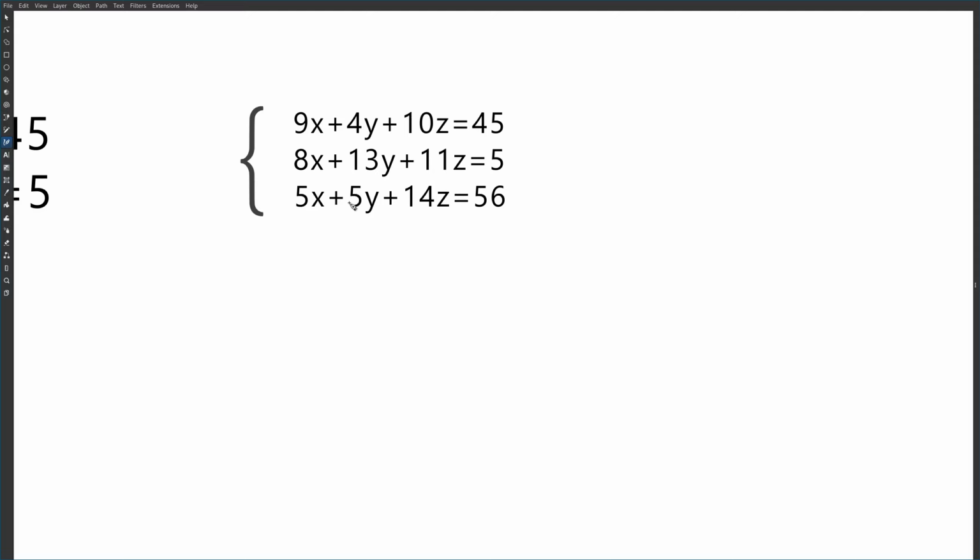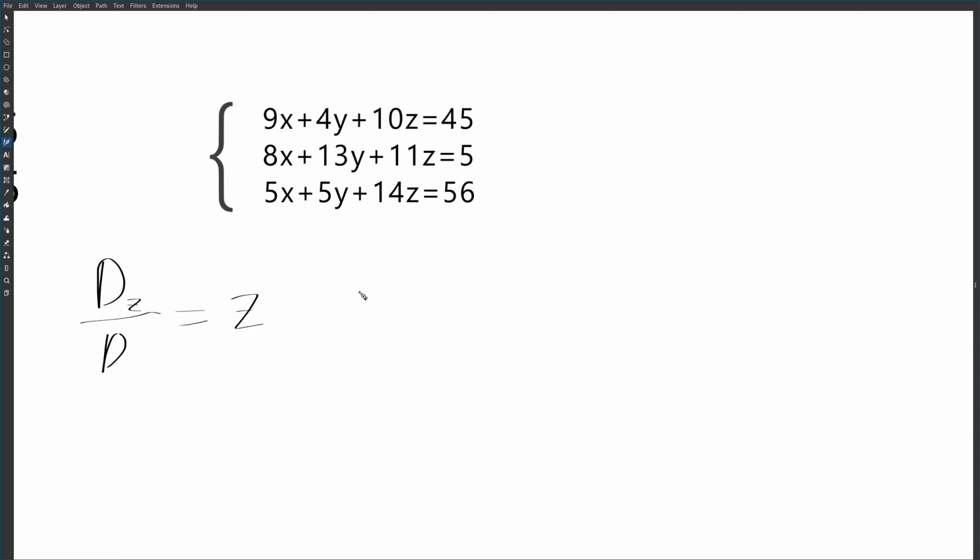Okay, so for this one, let's set up d of z. Okay, and now for this one, which is a 3 by 3. The same rules are still going to apply, but for a 3 by 3 matrix, we'd have to compute the determinant in a different way, which we will cover in the next video. Okay, I'm just going to leave it in simplified form. Okay, so d divided by d is equal to z here.